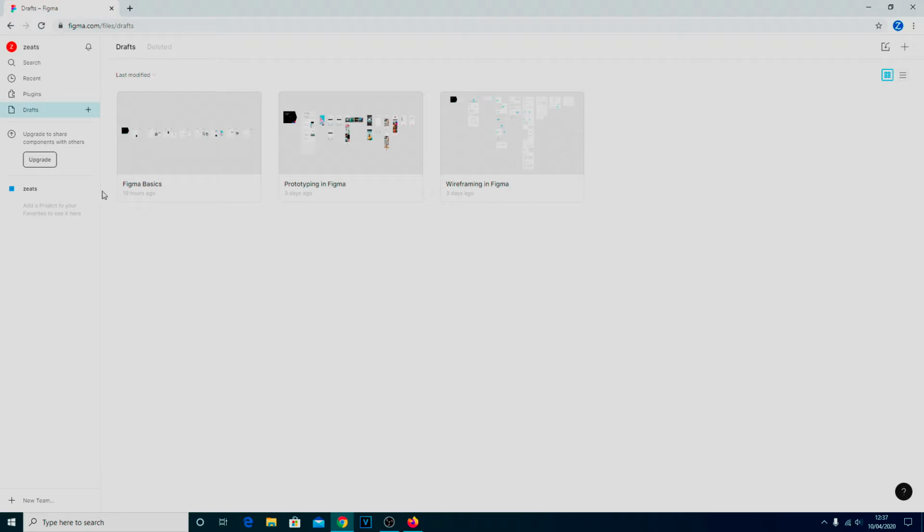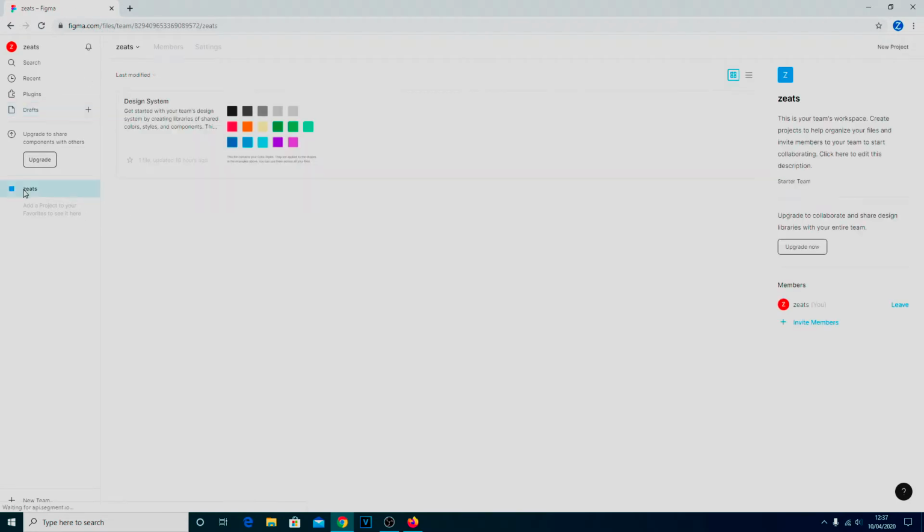Now, below here, we can see your name again. In my case, it's Zeeks. This is the user that you've signed in as. But you'll also find your other teammates because Figma is actually meant for groups to work together. And so here you'd see other team members that you have access to, as well as the projects that you have access to of their work. Since I'm not attached to anybody else in this user, I've only got myself. See, even in Figma, I'm lonely.